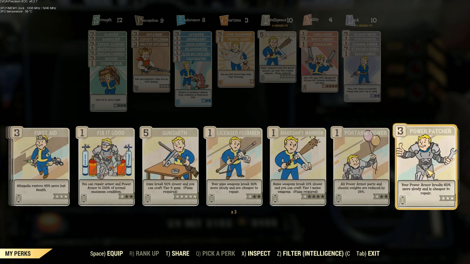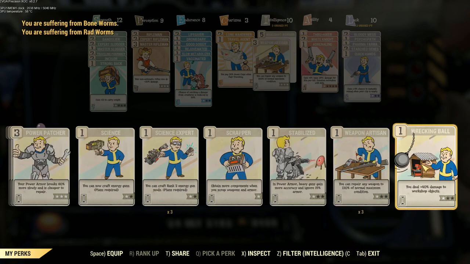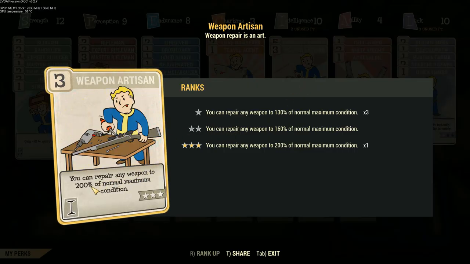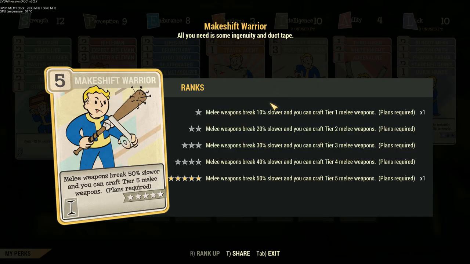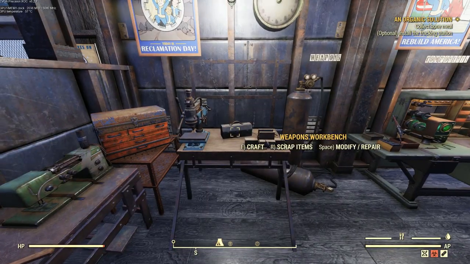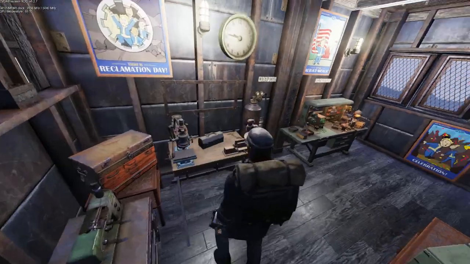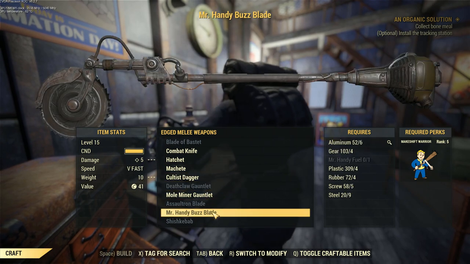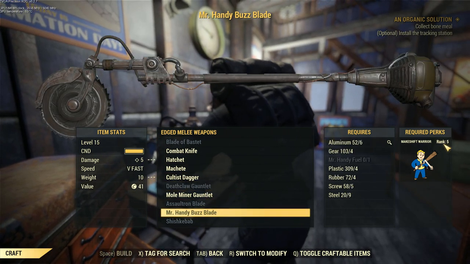But the perk card that is absolutely critical to this build is the Weapon Artisan. You don't need it maxed out technically, but to really take advantage of this build, you're going to want it maxed out, and it allows you to repair any weapon at 200% of its normal condition. And that is super important, because whether this is meant to be in the game or not, I'm not sure if you want to call it a bug or a feature, if you over repair a melee item, it actually increases the damage quite drastically. It basically doubles it. So by having that perk maxed out to level 3, you can increase the damage of your weapon by another 100% essentially.